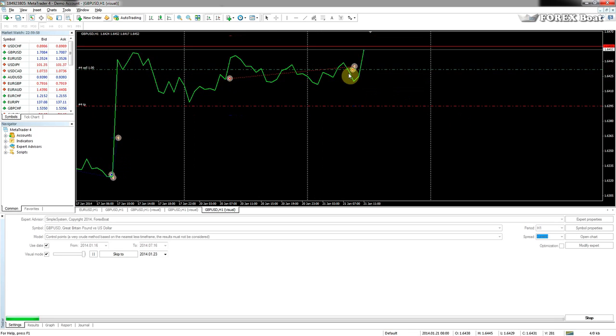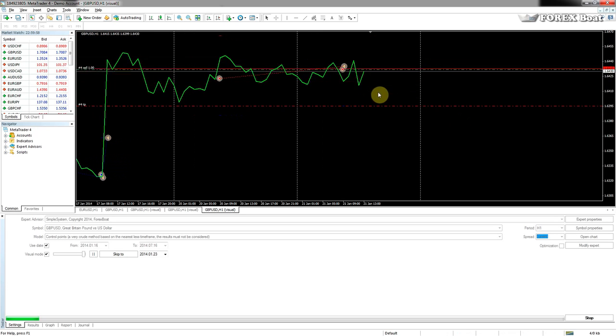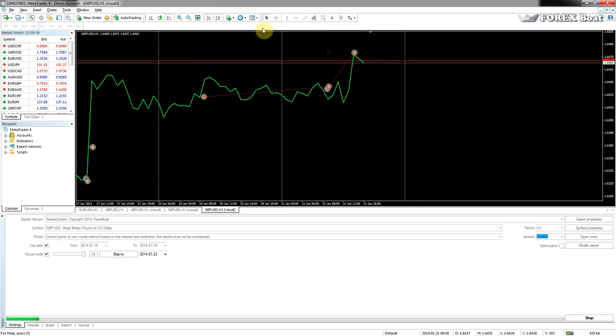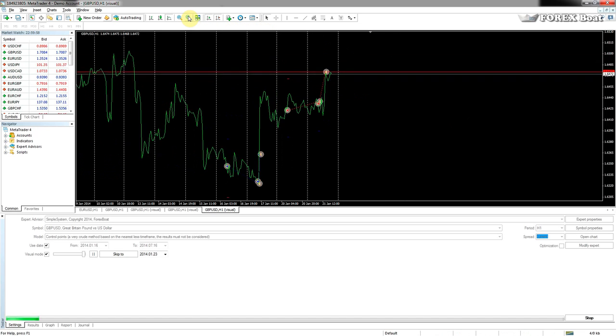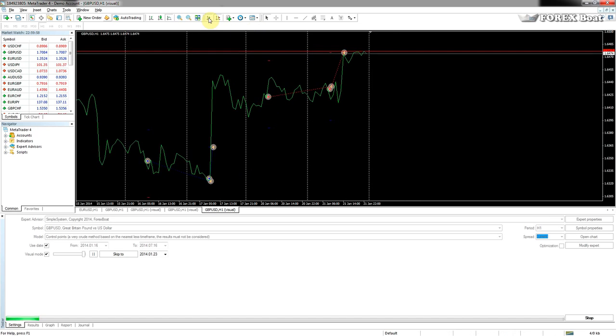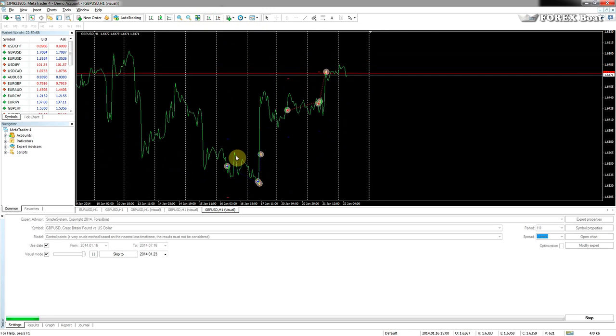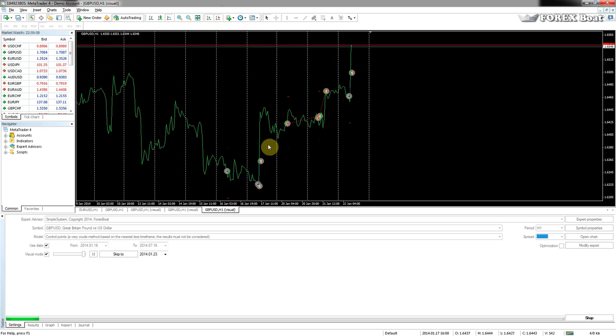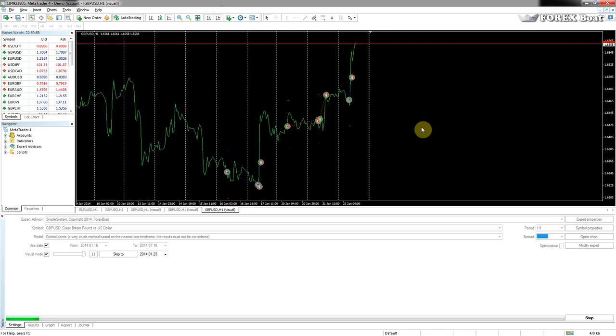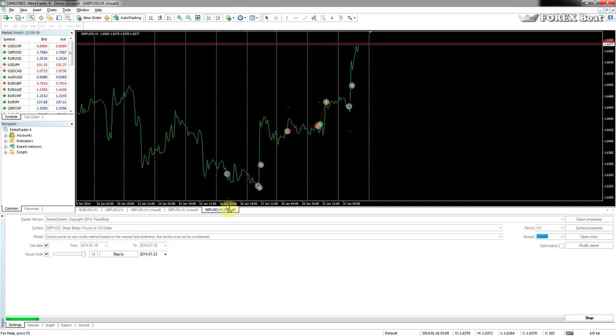As you can see, the order was closed, then a new order was opened, and now the order has closed as well. So what we've done here is we have successfully implemented the red block, which makes sure that there's only one order at any given point in time.